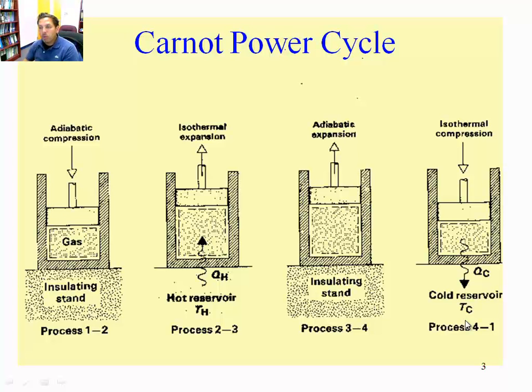Now, the reason why we call this an idealized or academic type of heat engine is because there is no practical implementation of this particular heat engine. It's very difficult to come up with a practical application where we would have a heat engine made up of a piston cylinder device in which we will accomplish these 4 processes in a perfect cycle: an adiabatic compression, isothermal expansion, adiabatic expansion, and isothermal compression. Now, this system allows us to very easily implement the Clausius inequality and analyze where it takes us.